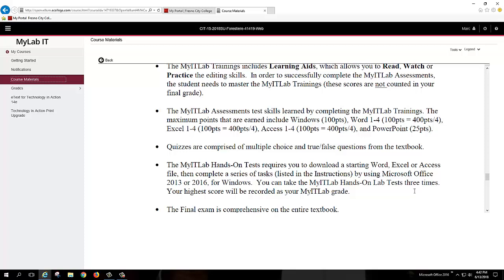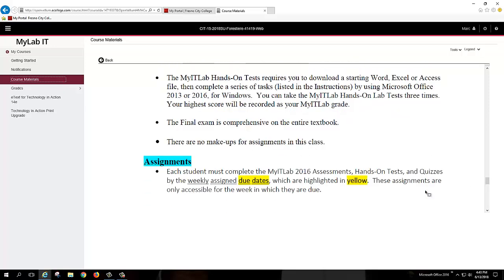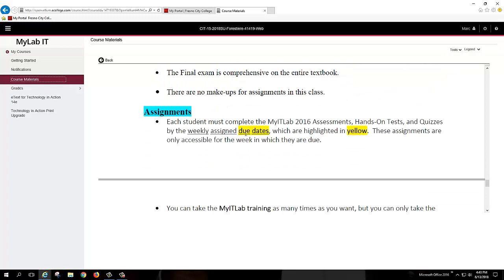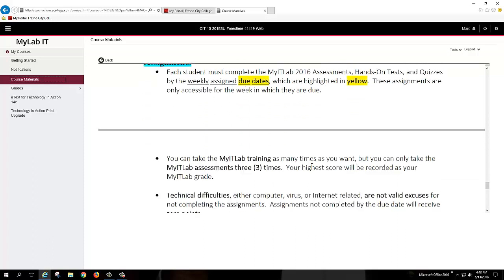If you are not prepared for this class with all the stuff, I strongly suggest that you take this class at a different time. Okay, mention the final. All right, I put all the due dates and stuff. I tried to highlight them yellow. Hopefully I didn't miss anything, so you can see them in the top part of this course outline.